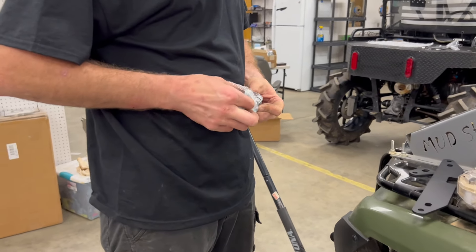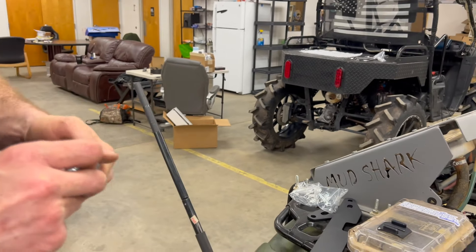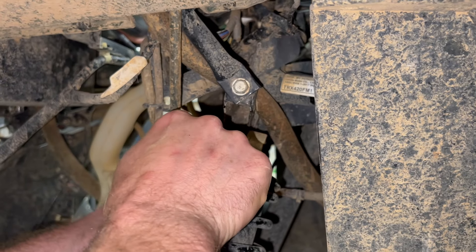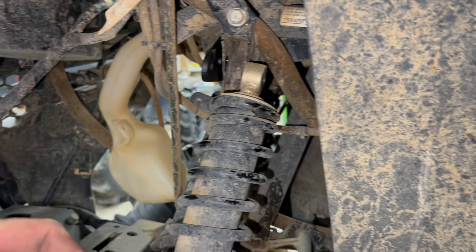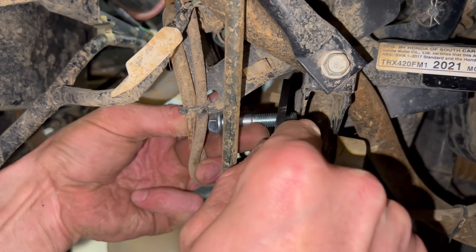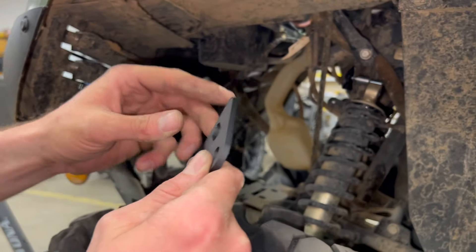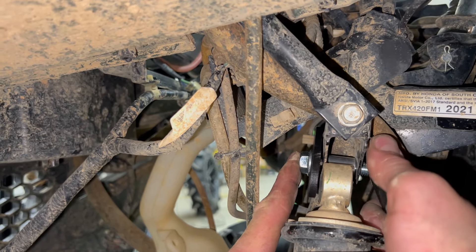Get the bolts with the spacers out — those go first. See the little spacer? Take that spacer and, with your bracket lift with the notch facing upwards, slide it through just like so, up in there. Take your little stem — it should fit freely, so you'll need to hold it while you put your bolt through. Then take your other piece, which sits in there slanted down at the top and flat on the bottom. There's a radiator hose a bit in the way but it'll be all right.